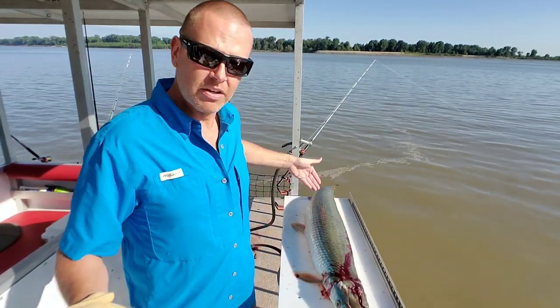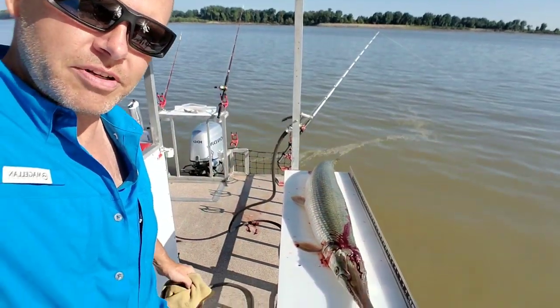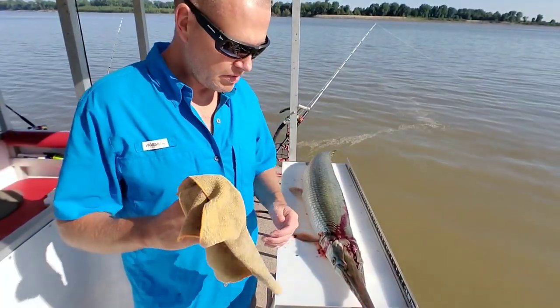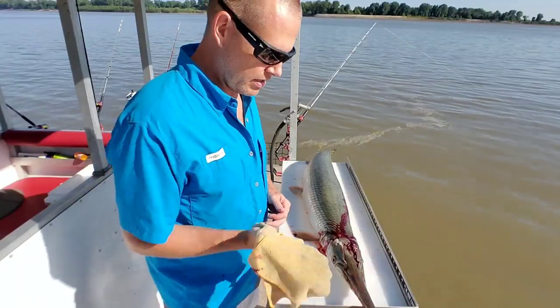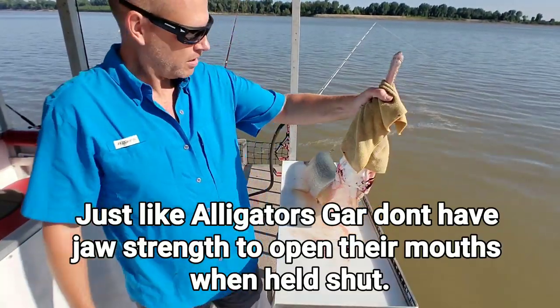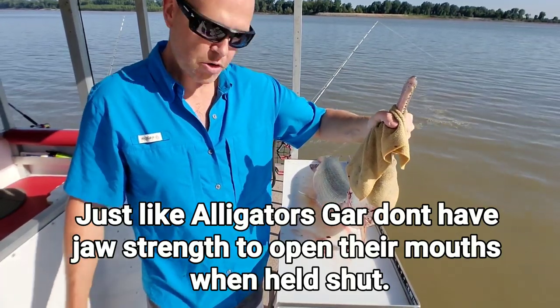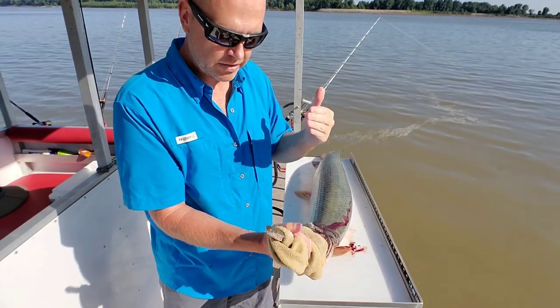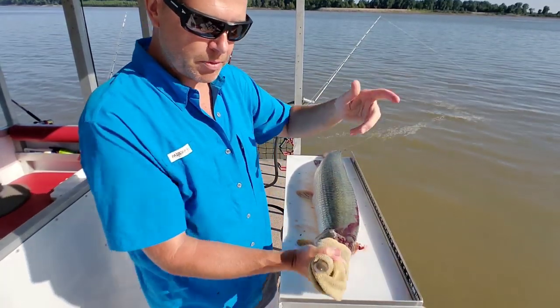In this case, we got this big monster here. It's a pretty good sized gar. Up to the side of the boat, James reeled it in for me, and I just took this rag and I just quickly went around his snout just like that. Just put your monkey grip on him. No matter what he does, don't let go. He can't hurt you as long as you got a good rag around him or a leather glove on and you keep it away from your body.